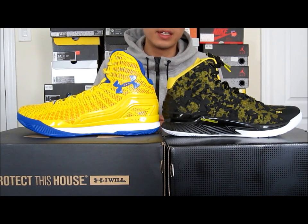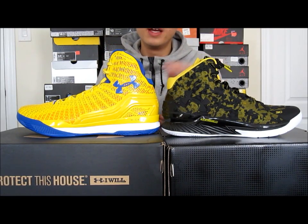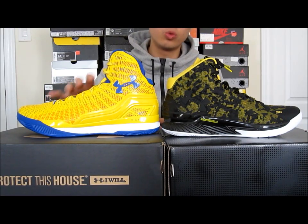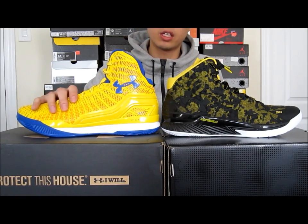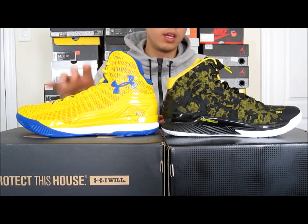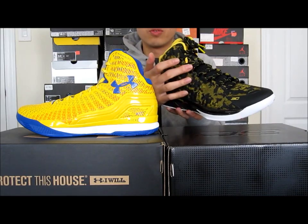One of the first things I noticed when comparing the CLUTCHFIT Drive to the Under Armour Curry 1 is the overall silhouette between the two. You'll notice that on the CLUTCHFIT Drive, the shoe does run a bit higher than the Curry 1. On the CLUTCHFIT Drive, you actually have 8 eyelet holes for the laces, whereas on the Under Armour Curry 1, you just have 7 eyelet holes for the laces.